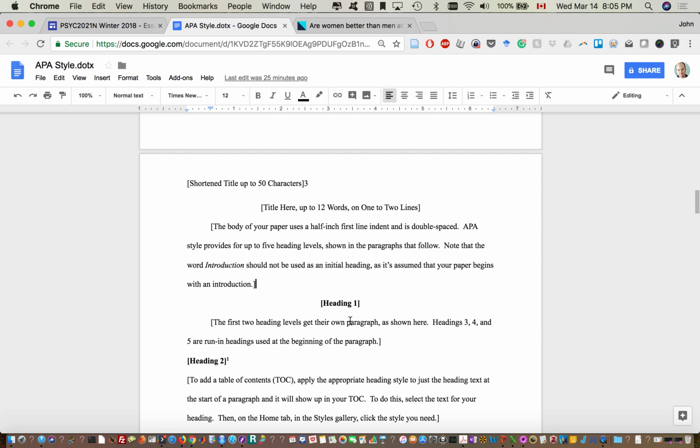And what do I mean by that? I mean that each of your sentences and your paragraphs should be connected to the previous one. There should be a logic to your argument. So if you start talking about gender, then you need a linking statement from the one paragraph to the other paragraph, so that your reader doesn't have to make a conceptual leap.